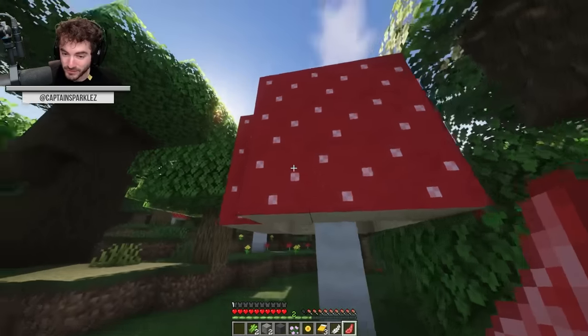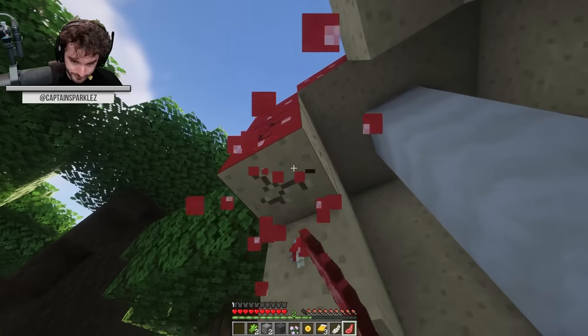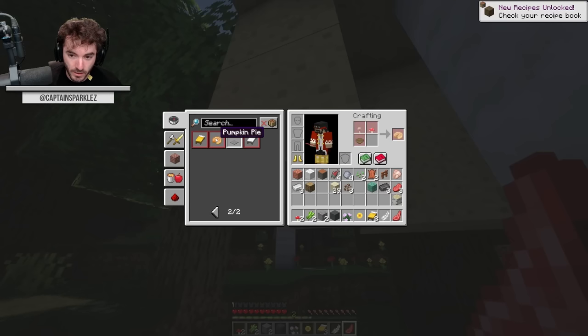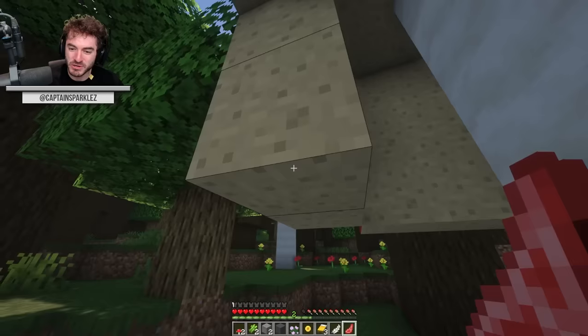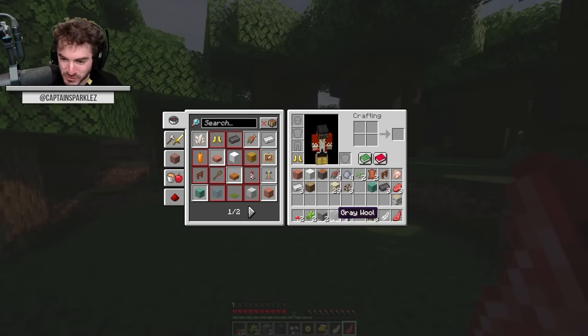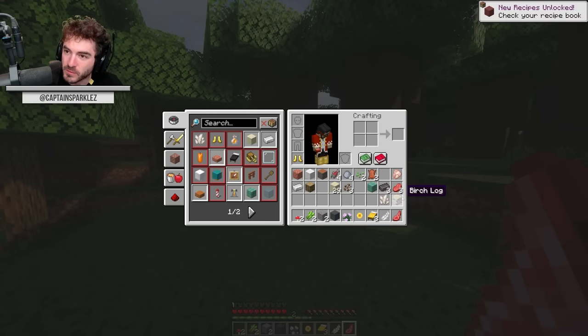Be cool if I could find a furnace. Oh, pumpkin pie. What do we get? It's actually really funny, dude. Mushroom stew? Nah. Pumpkin pie? Absolutely. Let's go. What does the shears recipe do? That is a quartz. Actually, quartz does unlock some recipes. Let's see what we get.